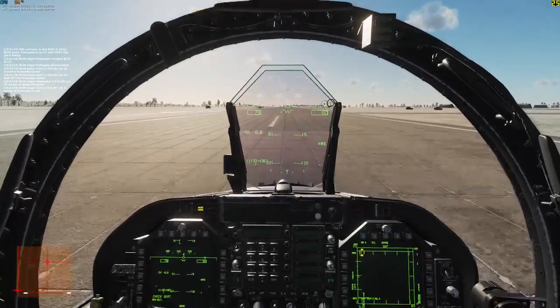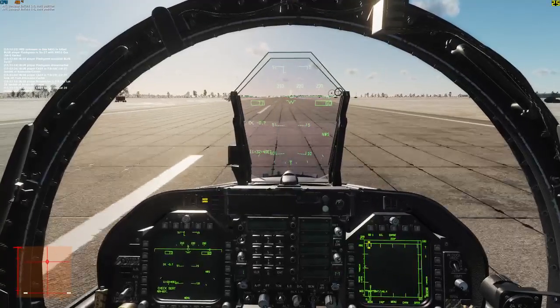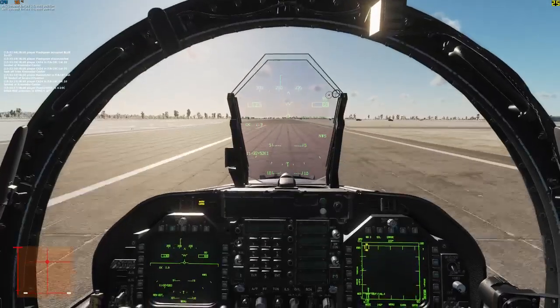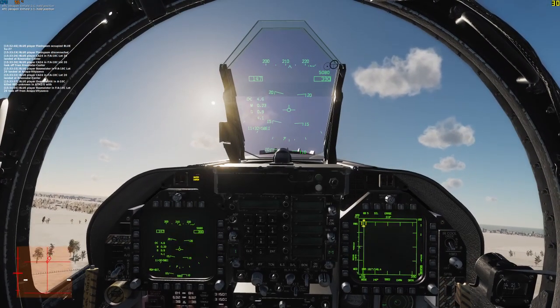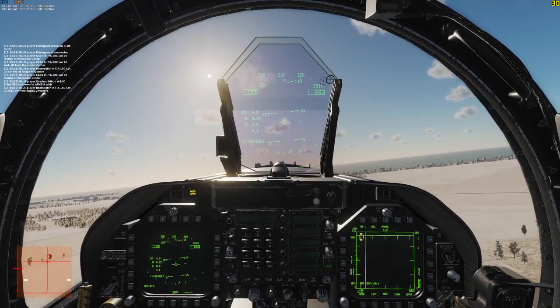You can take off if you want. If you want to just go back up. Touch and go. Yep. Remember, you're trimmed up, your nose up, so it's a higher degree angle when you just do a takeoff trim.